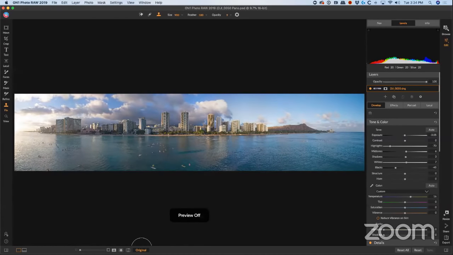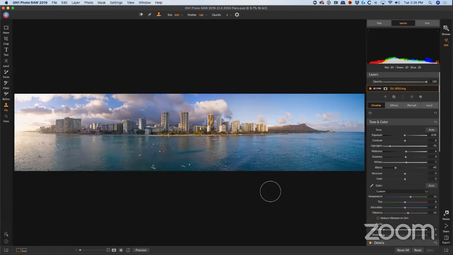And then if we look at this before and after, you can see I didn't do a whole ton to this. I might push up the vibrance a touch, not a lot, but just a little bit. And that just kind of enhances the water, makes it look kind of nice. And basically, I'm not going to do a lot more to this because I want to keep this one looking very realistic. Some of the things I like to do, though, is I do like to do localized adjustments, and we're actually going to do that in the next example.